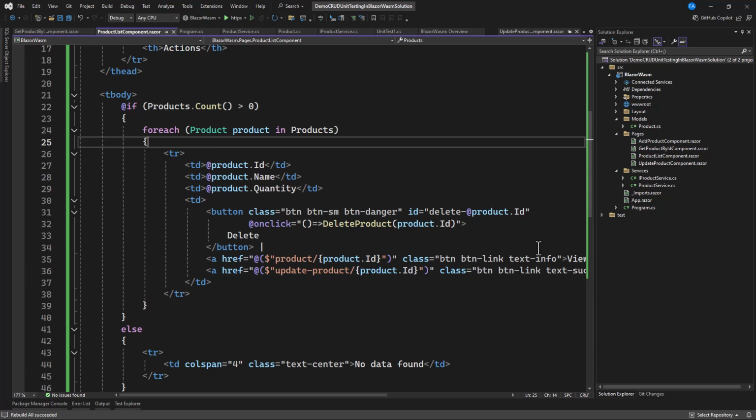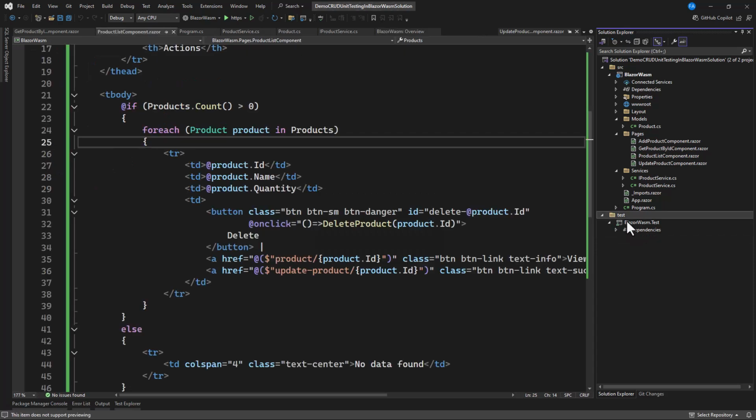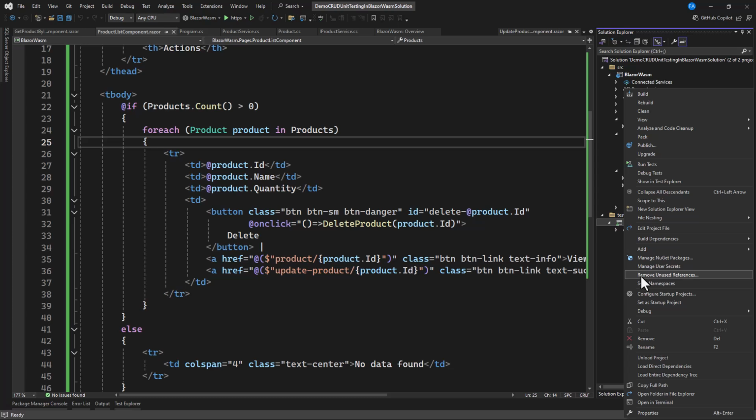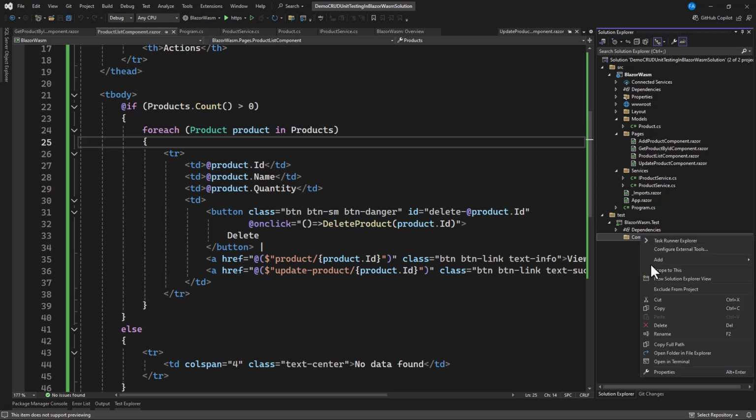Now the next thing we're going to do here is create our test. We need not run this project to see the UI. We can go through that using the test. Okay, so let's have a look with the test. Let's delete the default one that we have, and let's create a folder. Maybe we can give it the name ComponentTest. So we can have tests for each component.